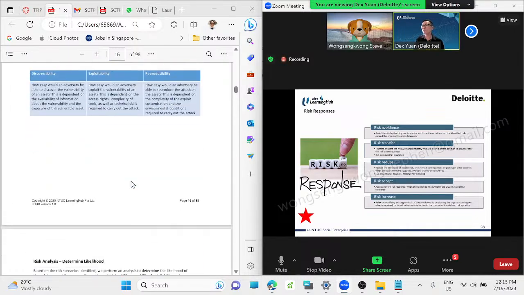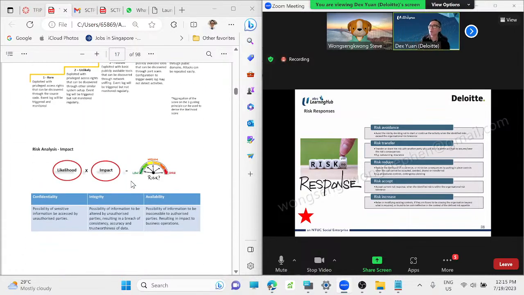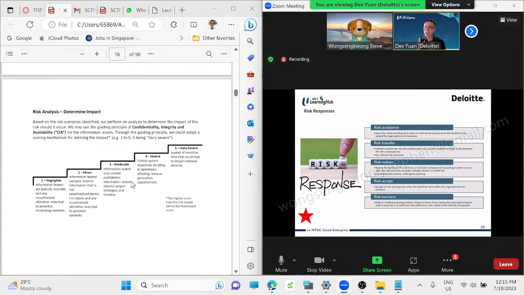Now, how do you do risk response? We talk about the rain. The rain may happen, so Razid is already thinking about an umbrella and raincoat. The choice of his raincoat and umbrella falls into one of these risk response strategies.